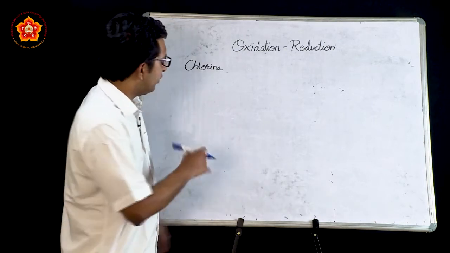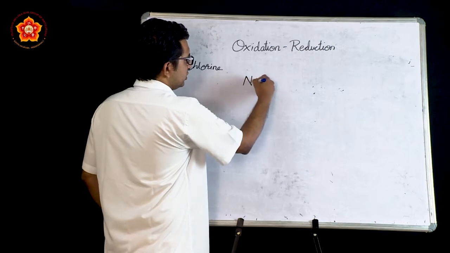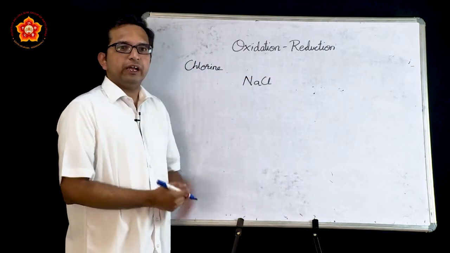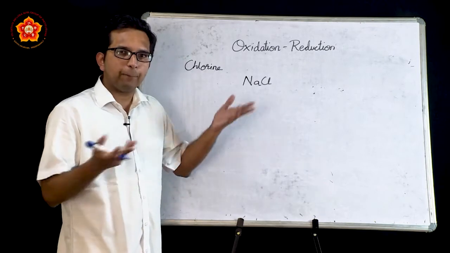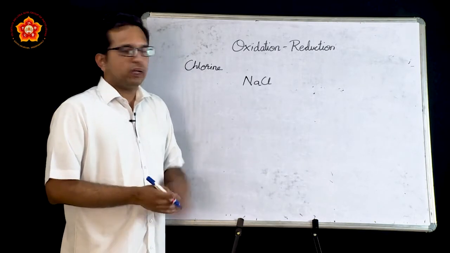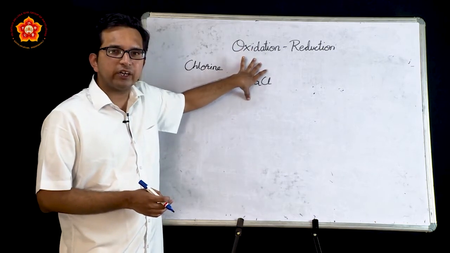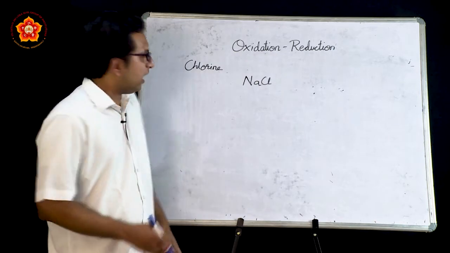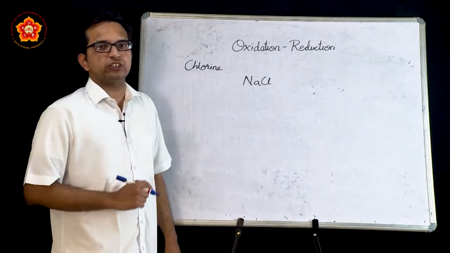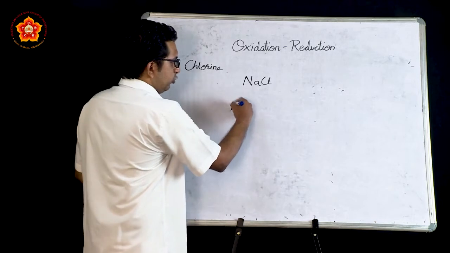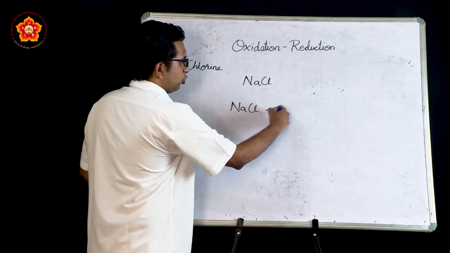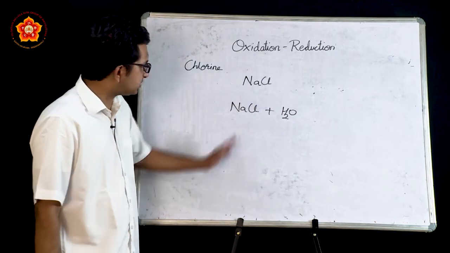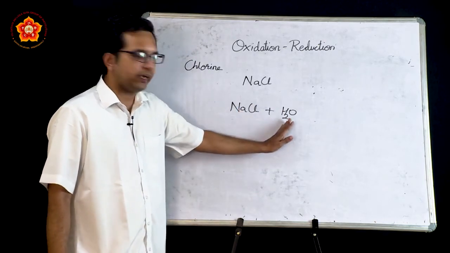This is obtained very easily from a salt which is sodium chloride. Now, where do we obtain this salt in general? It is nothing but our common salt which we use on a day-to-day basis. This sodium chloride in large quantities can be obtained in seas and oceans. So, what is done here is the same electrochemical process, where an aqueous solution of sodium chloride is made. An aqueous solution essentially indicates mixing of NaCl and H2O.